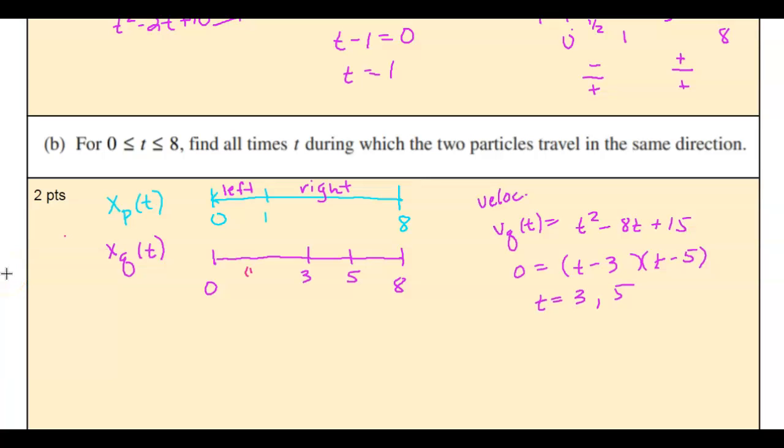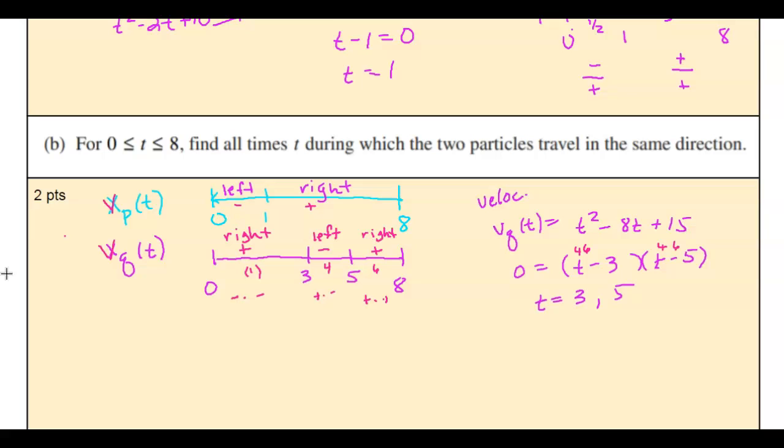So I'm just going to try 1, and I'm writing this for you. I also write it for the reader. If we plug in 1, we would get a negative times a negative, so it's moving to the right. If I try 4, positive times a negative. And they don't always alternate, but they do a lot of the times. And then let's just try 6. 6 minus 3 is positive. 6 minus 5 is positive. So moving to the right.